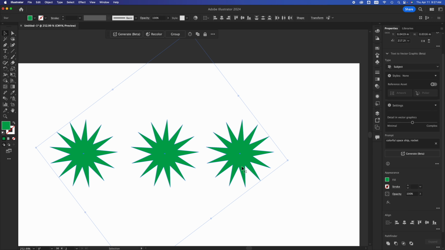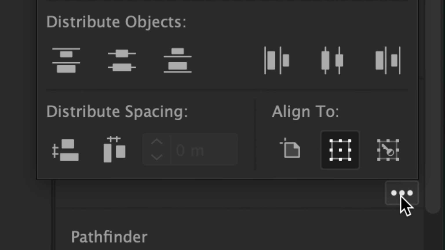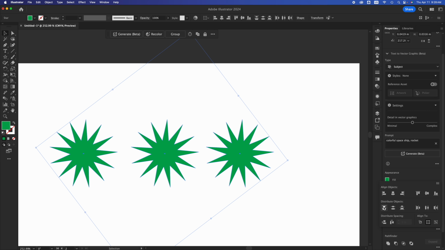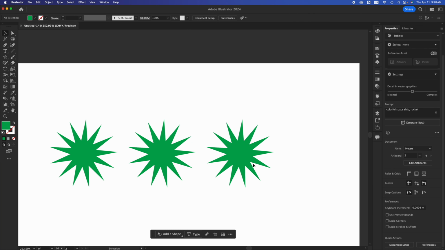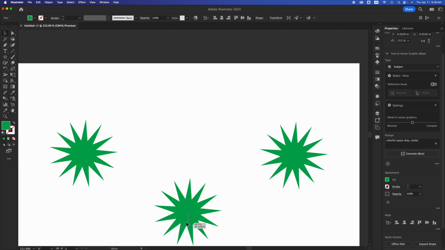That's the quick way to align things so you don't have to do it yourself. And of course, there's lots more options for alignment. You guys will notice these three dots. Click on them, and you're going to see how to distribute and align things in different ways. So just go through each one and see what each one does. Of course, this is to distribute objects, so you might not even see a change right now. But if we take them apart from each other, we should see something happening.